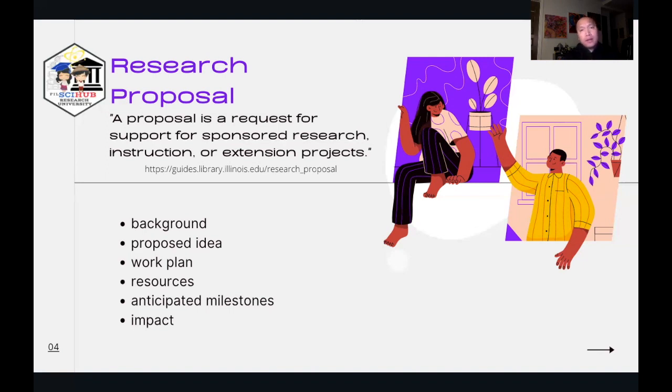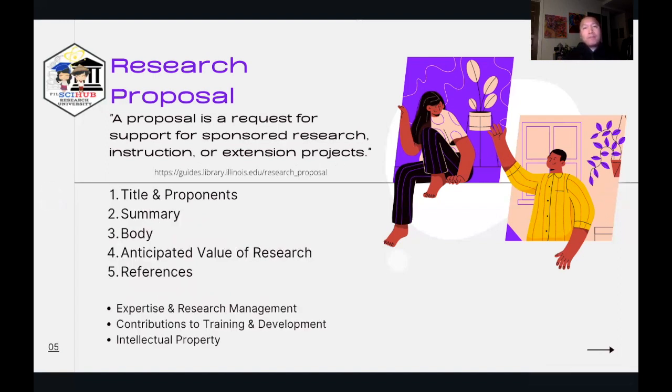And most importantly, a research proposal provides a list of impacts. So, what's the importance of working on your proposed research idea? Who will benefit from it? What will be the effects of it, like to the society, to the area of study? So these are some of the questions and information that you have to be able to put into a proposal. Okay. So how would these information fit within a written proposal? So ano na ba yung mga most common elements of a research proposal?